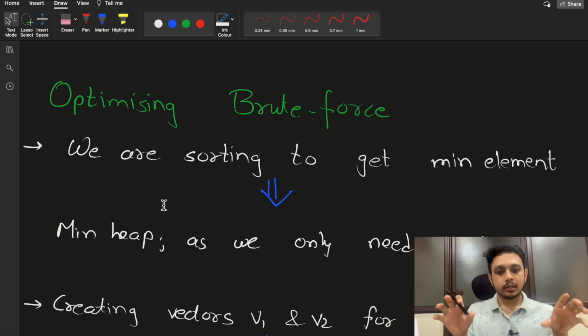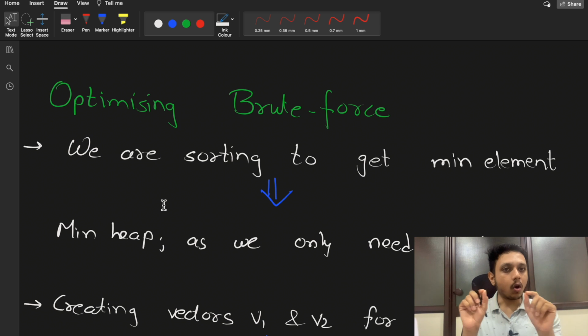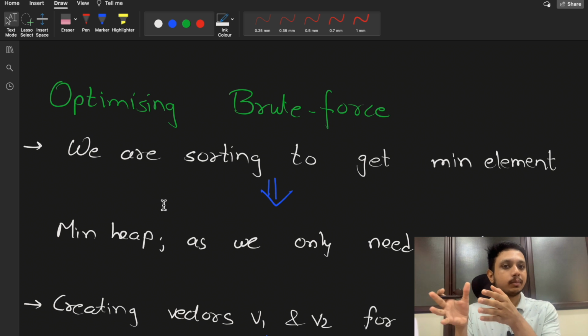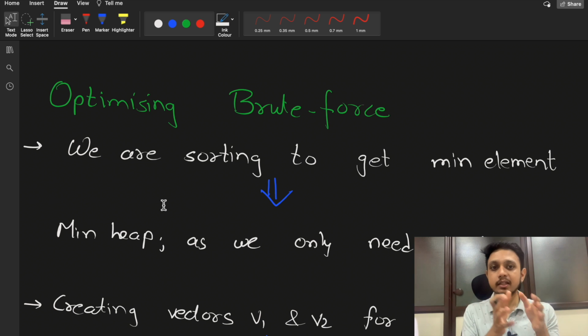But in sorting, we sort all the elements, meaning all the elements are placed at the correct index, whereas we only need to find the minimum of set 1 and set 2. We don't care whether the other elements are placed at the correct index or not. We only need to find the minimum.